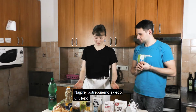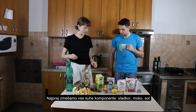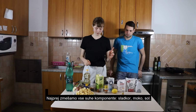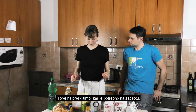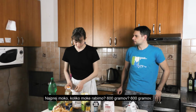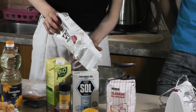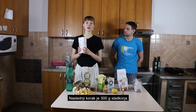What do we have to do first? So at first we need a bowl. At the beginning we mix all the dry ingredients together, like sugar, flour, salt, and after that the liquid. How much flour do we need? 600 grams. So the next is we need 300 grams of sugar.